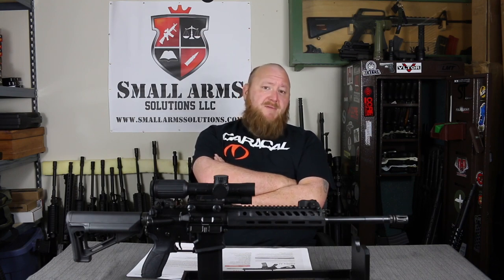And most of the rifles that are in the U.S. market, with the exception of companies such as Colt, LMT, and SIG, pretty much everything else is a commercial-based rifle. They don't ever see the actual military trials or military-type testing, which is something that totally separates this rifle from most of what you see that's out there.